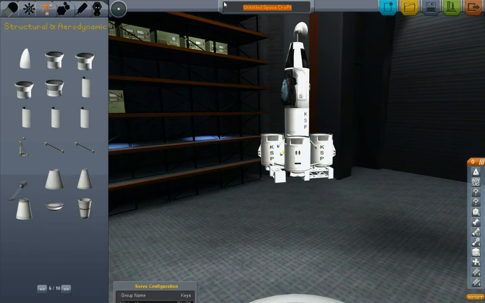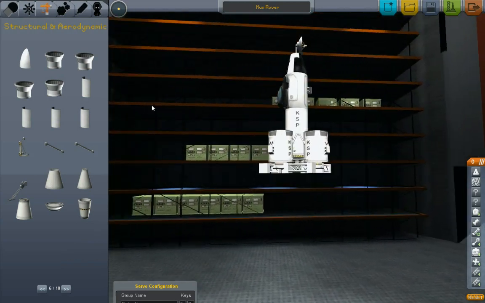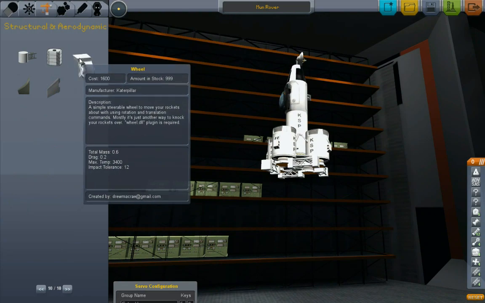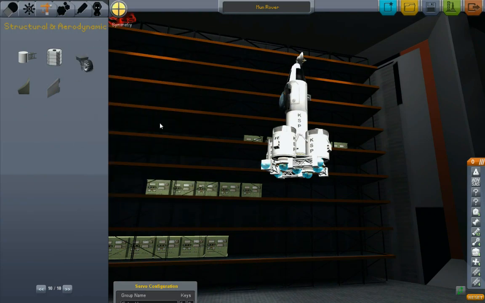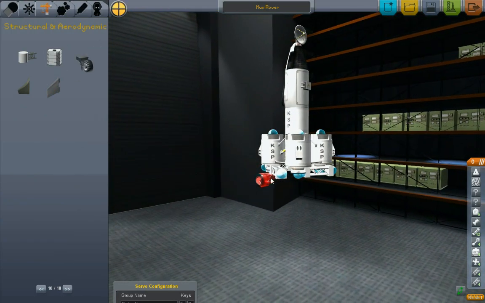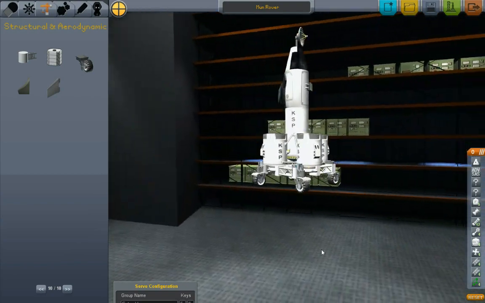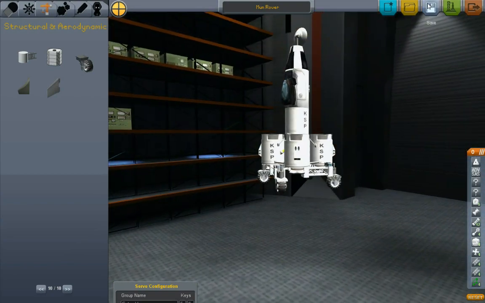Let's save that before I... Let's call this Moon Rover. Before I forget to save things. Okay, where'd those wheels go? Wheels, here we go. Get a four-way symmetry on. Some wheels on the end of the thing like that. Very nice. You know what? Before we get too much further here, save that too.